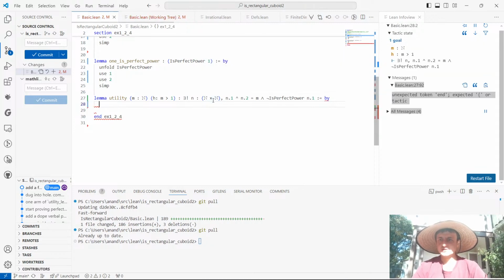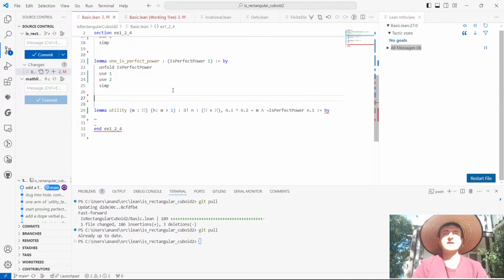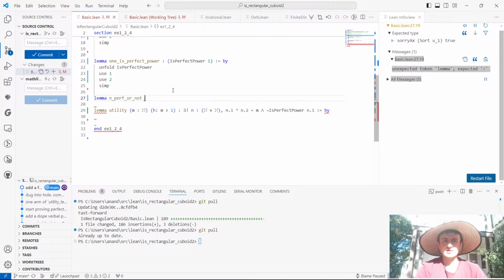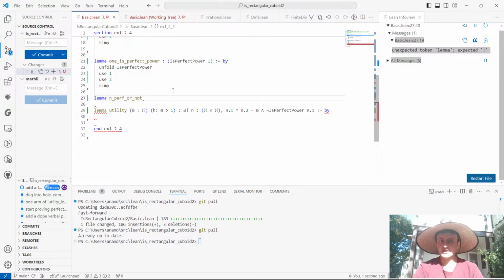All right. So we are still working on proving this. This is sort of where we're at. So what we want to do is make a lemma where if we have some random natural number n, it's either perfect or it's not, and I'll show that.